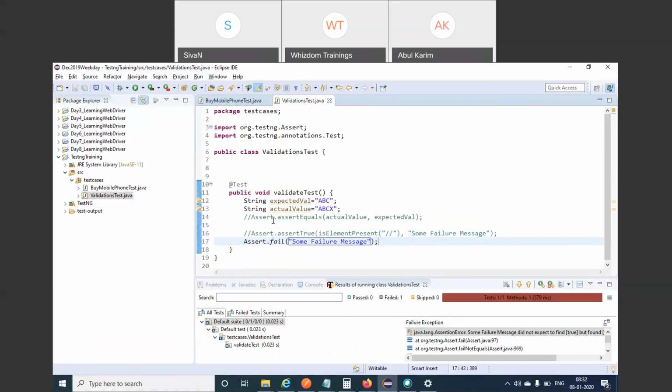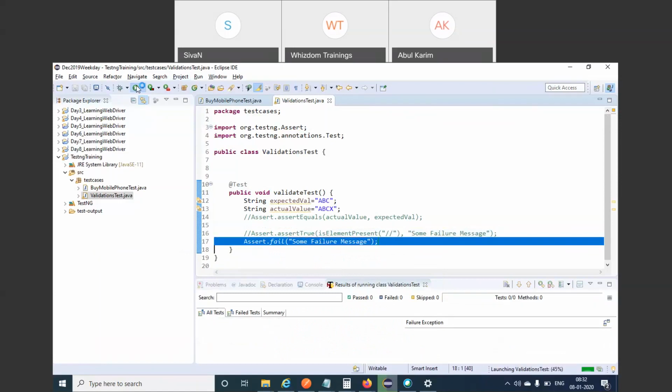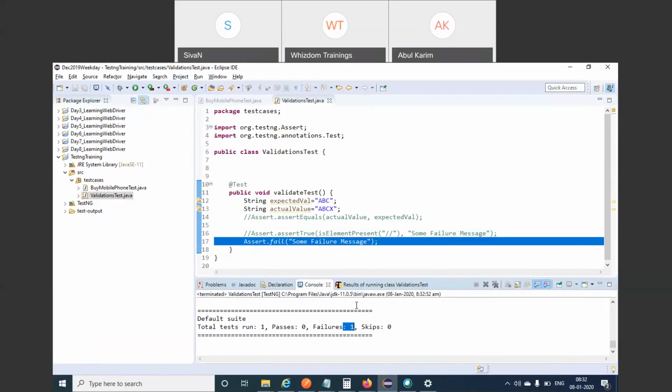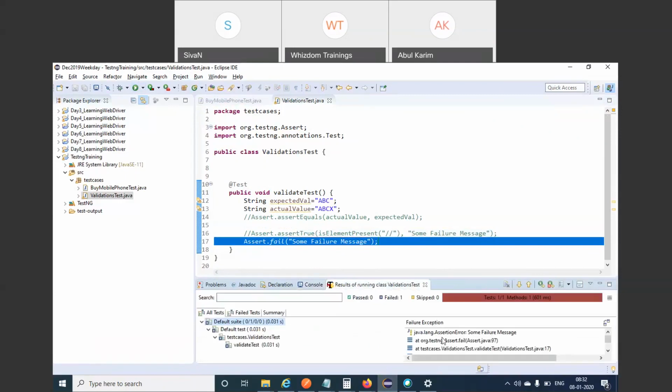So if you write like this, then the test will definitely fail with the failure message. Okay, and when you run this, you will see that it has failed and some failure message will be written over here. Okay, right.